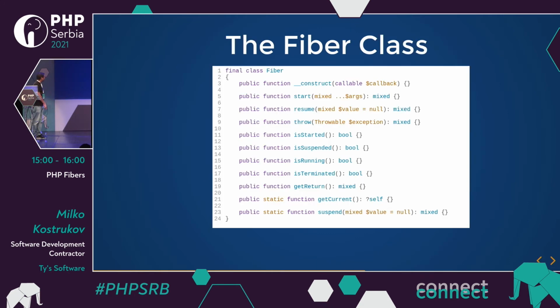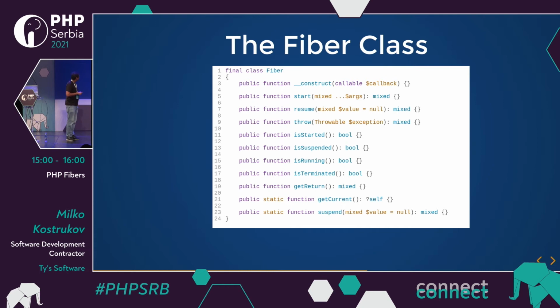So let's look at the class. Obviously, those are implemented here. I mean, it's just a mock thing that I got in order to get my IDE to understand fibers, because it still didn't at the time. So the fiber class, the constructor, takes a callable, and this is going to be our code that's going to get executed by the fiber when we start it. It's got a start method, and when you call the start method, it starts executing the code we passed, because when you just created it, nothing happens, you just have an object. When you call start, it actually starts executing the callback. The arguments that we pass into start get passed into our callback.